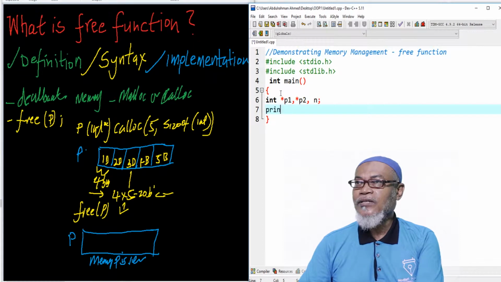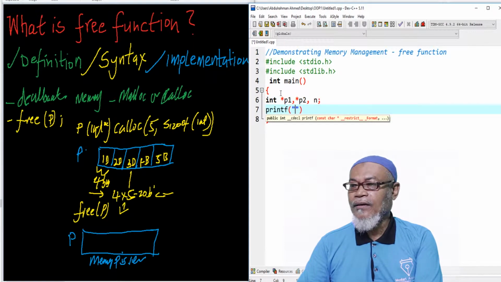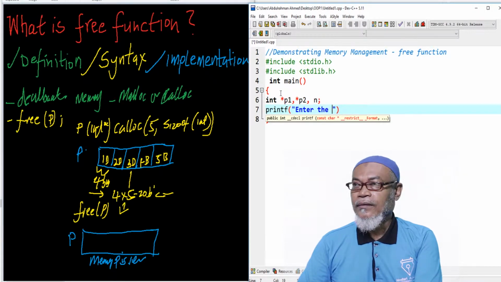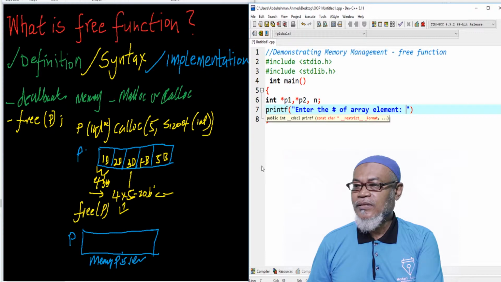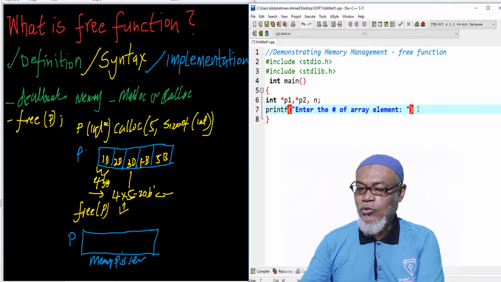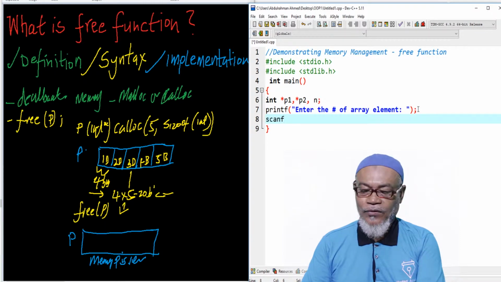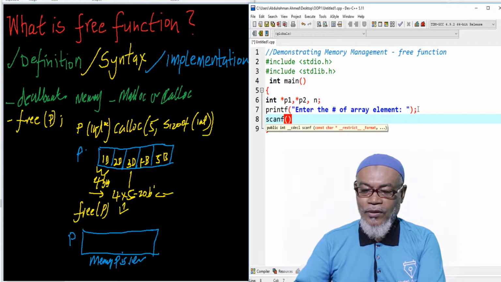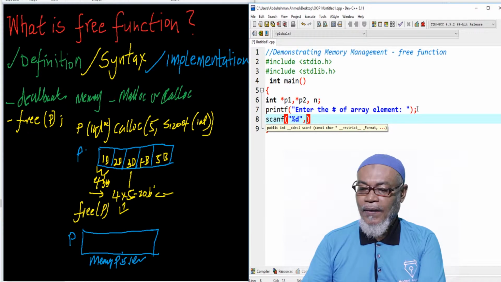Here we are saying printf, enter the number of array elements. A user will enter the number of array elements because we want to assign them dynamically, and we're using scanf to capture n. Here we use %d because its data type is integer, and we put the ampersand n.